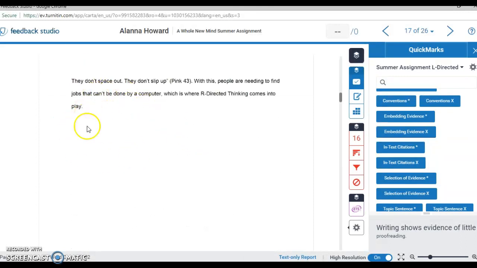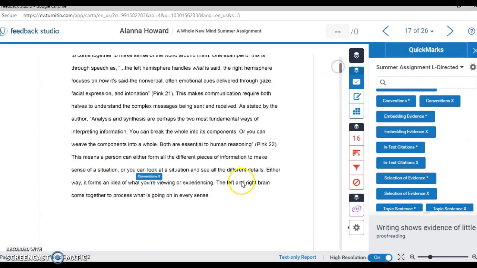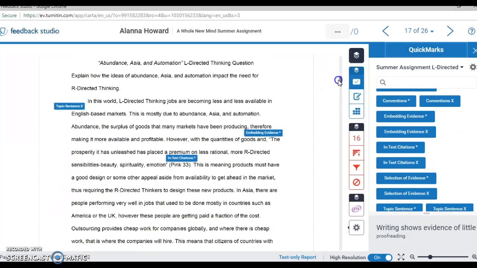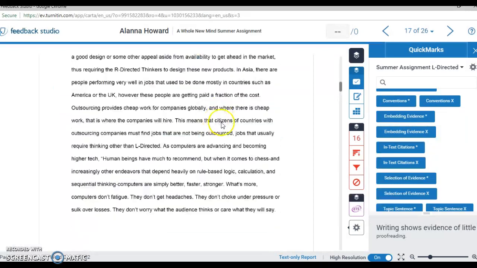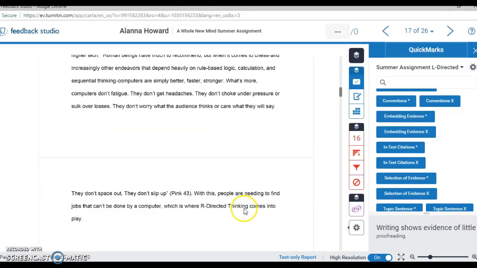Next, I actually look at the end of your paragraph for a concluding sentence. And I think this paragraph was kind of odd in that it didn't have a super clear concluding sentence. I thought you had better ones in some of your other paragraphs, Alana. But that just goes to the point that we do want those concluding sentences to clearly tie back to the question and really summarize what has happened in the paragraph to signal to the reader that the paragraph is over. So again, I think just making sure that at the end of your paragraph, your commentary is clearly distinct from your concluding sentence and that there is a clear end.